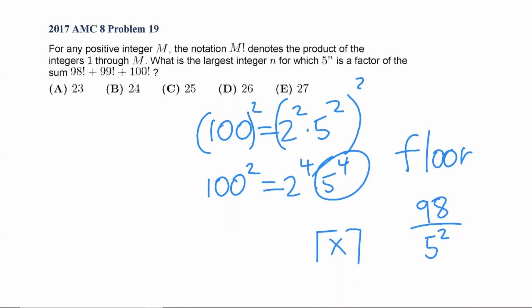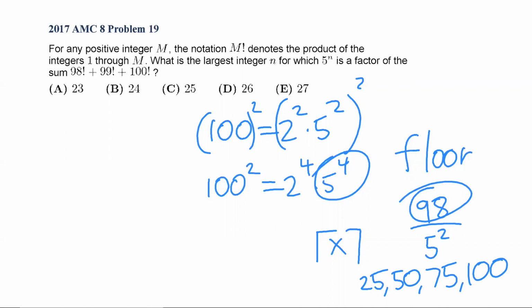So with respect to multiples of 25, you have 25, which we count once. And you have 50, which you count another time. And you have 75, which you count a third time. But you don't quite reach 100 because 98 is less than 100. And so that's why you have to use the floor function, because that basically gets rid of the decimal since you only have 3 multiples of 25.